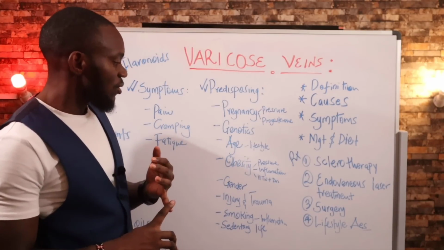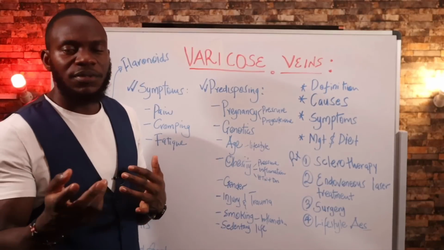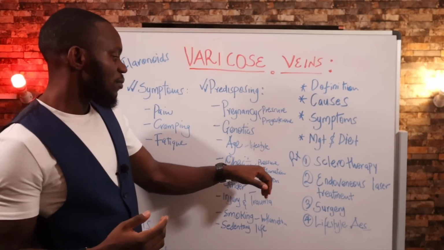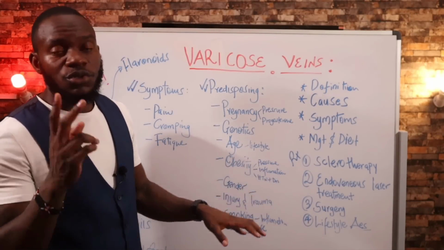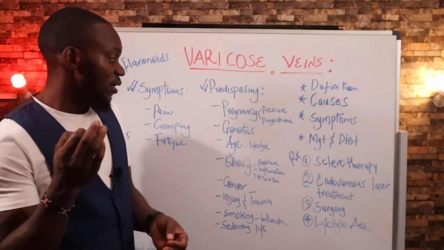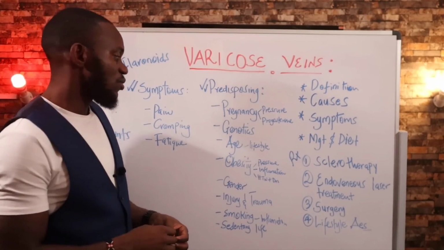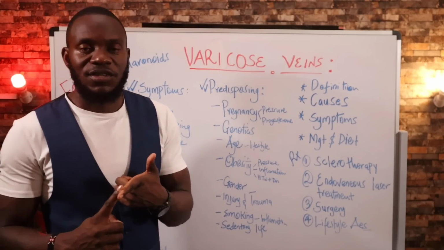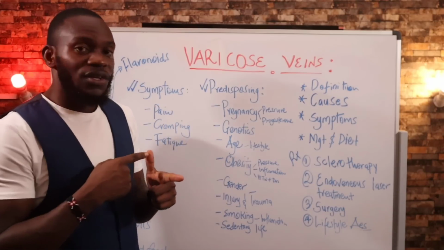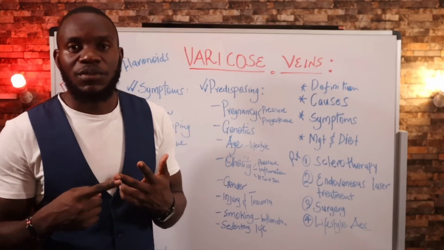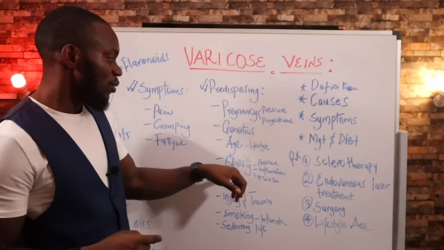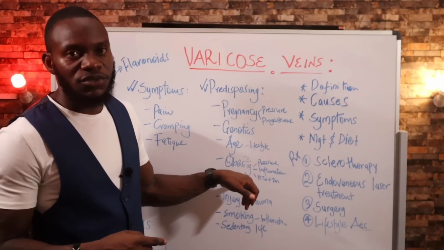Then again, obesity and hypertension. Obesity increases blood pressure, because when you're fat, there's an increase in blood pressure, and also diabetes. Those two predispose you to varicose veins. So if you are overweight, that has to be the number one reason why you are experiencing those varicose veins. You can imagine if you're obese and old as a woman. You have this estrogen dominance as a result of menopause, and then you have a sedentary lifestyle. So you'll get into obesity, diabetes, and hypertension. That is like a triple tragedy, because that will totally get you into varicose veins.